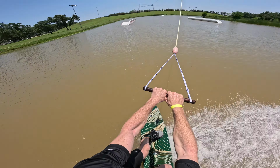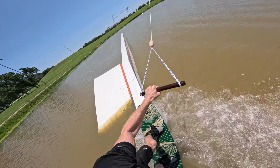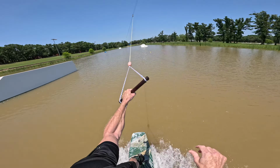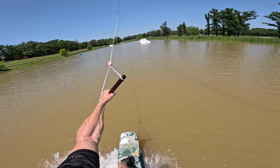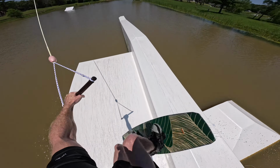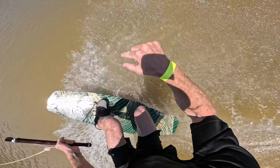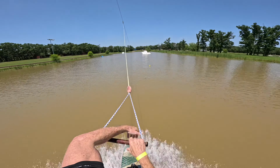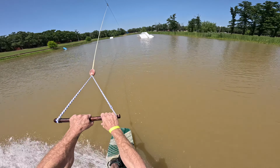What about a little back nose blunt? I'm gonna scrape my nose on the flat and then push up to the rail. Snuck it in there. I'm gonna try to go front board on the 45 to switch 50 and then something out.